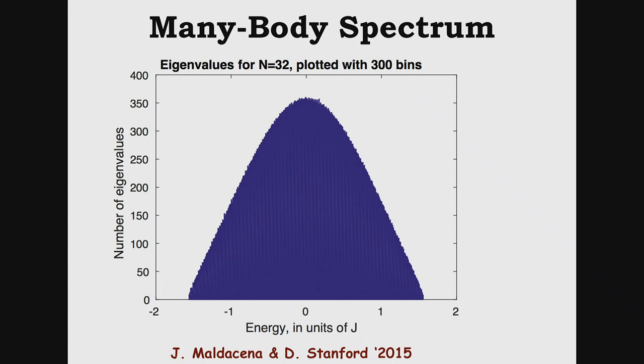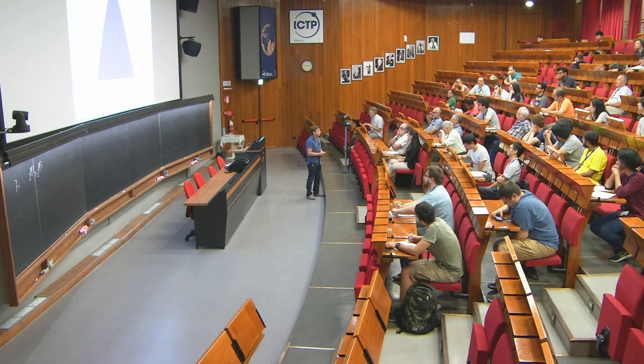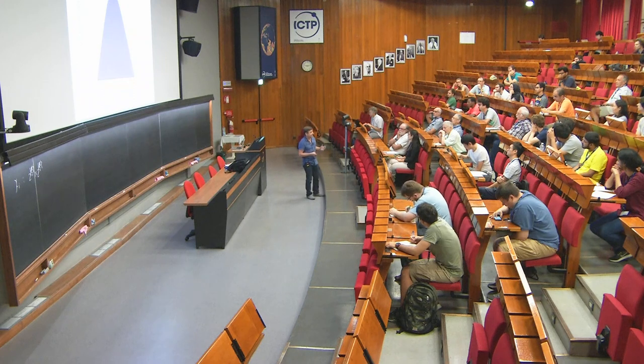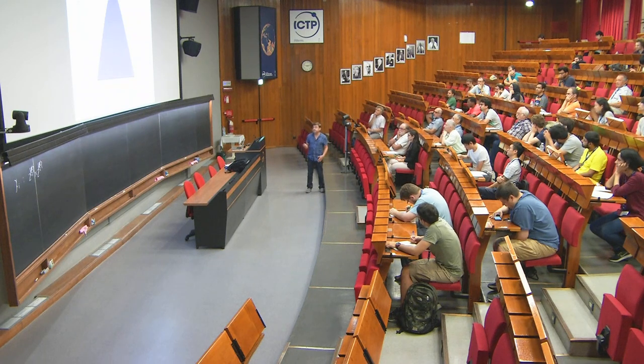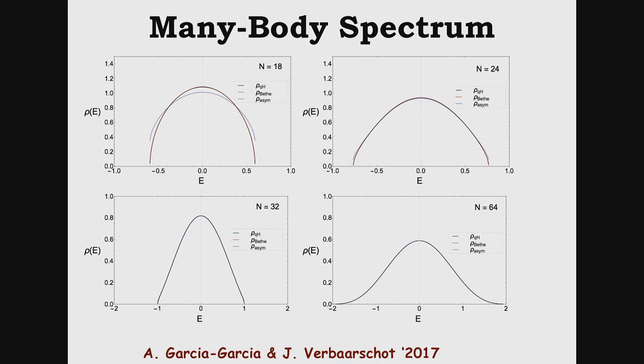There is a standard routine in your computer which allows you to generate the set of gamma matrices, whatever dimension you want. Yeah, it's a standard thing now. But still, going much beyond 30, people do 34, some people manage to do 36, but you probably can't go much farther than that. Now, you can do some analytical theory.